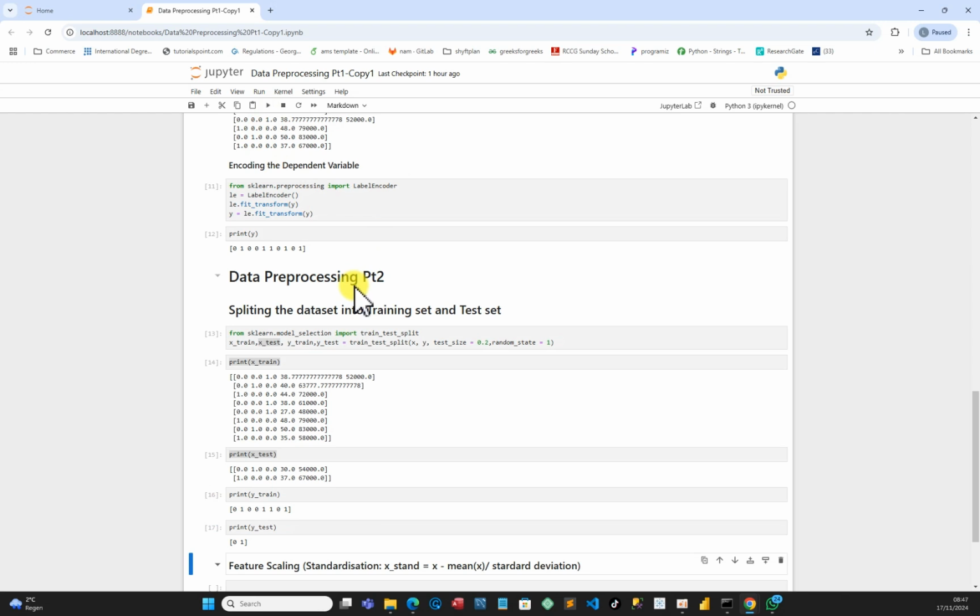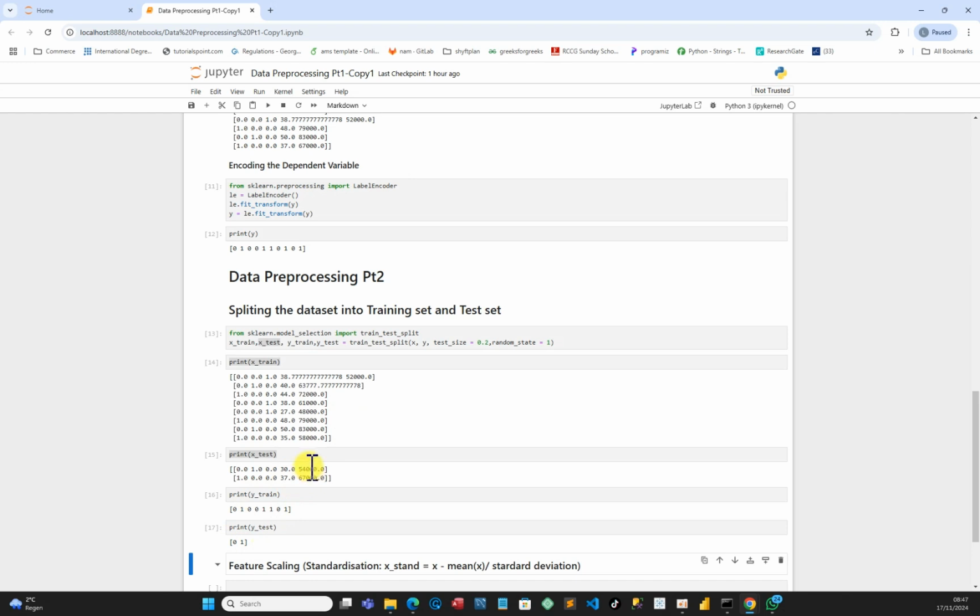Remember, we already split our data into training sets and test sets. So what we are having here, this is our y train based on this, and this is our y test also based on this.